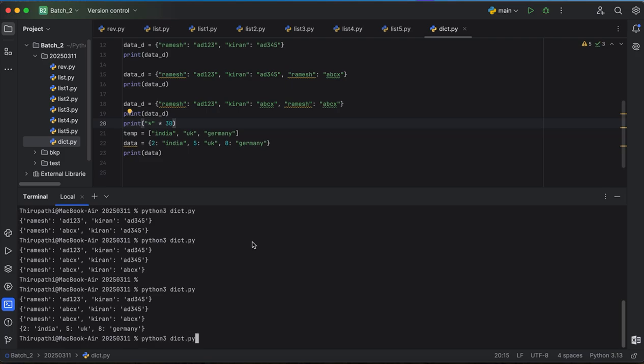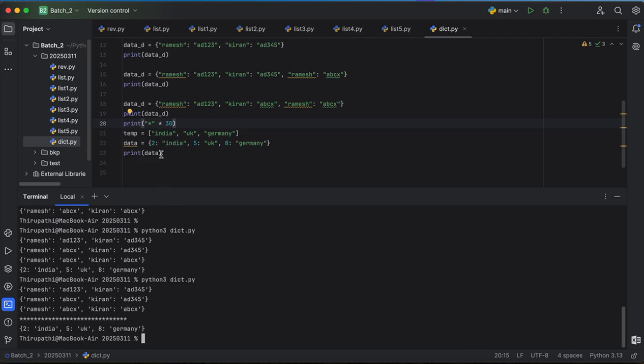Now here what we have are immutables. We used immutables as keys. See, this is an integer right here.